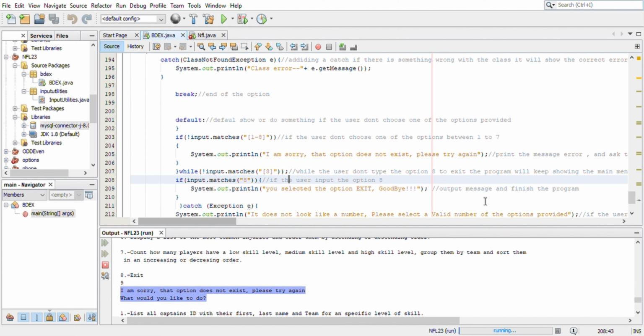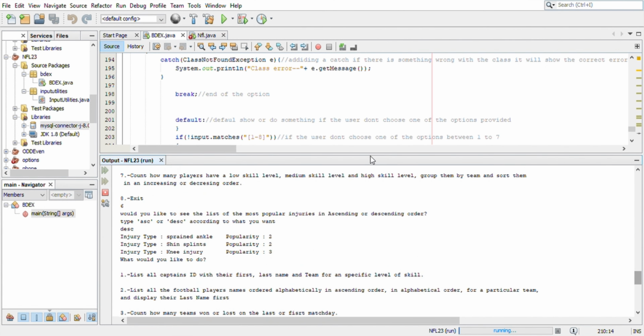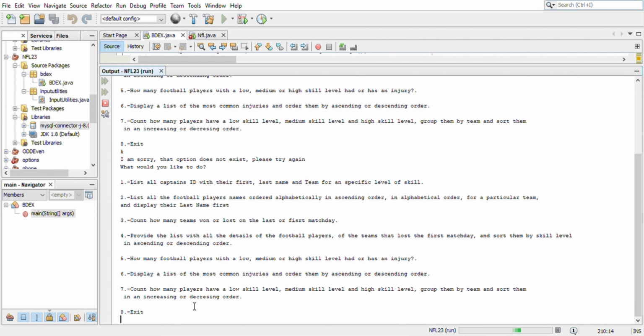So if the user input doesn't match with a number 1 to 8, the program just shows the menu and asks again. If the user inputs a character, the program shows an error as well. Okay, I have the menu, and if I type a letter, I will get just an error. It will happen until I select the valid option. And I did this with the try catch that I declared.